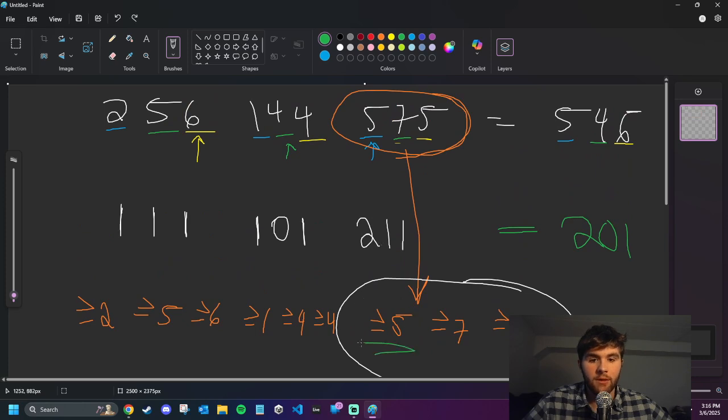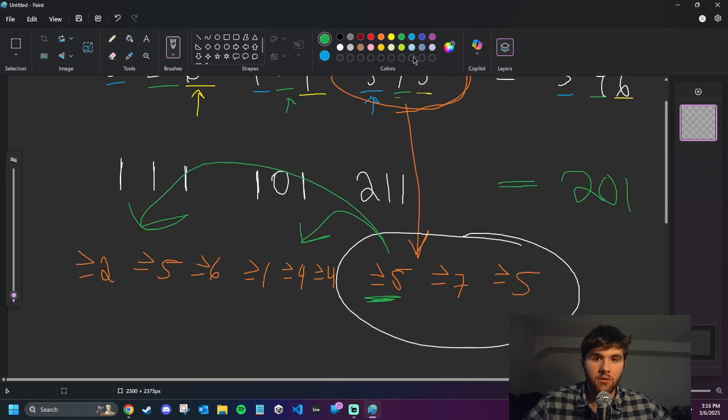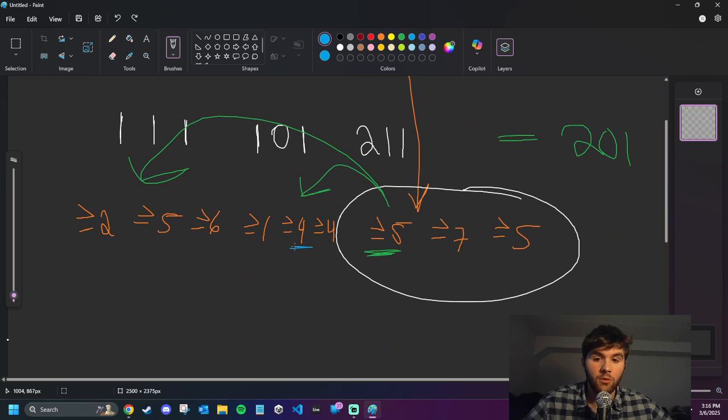Or let's forget about 5. We know that this 5 needs to merge into one of these, so that's one option. Or we have to merge this 4 into one of these.